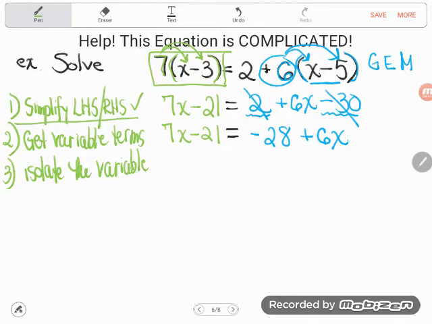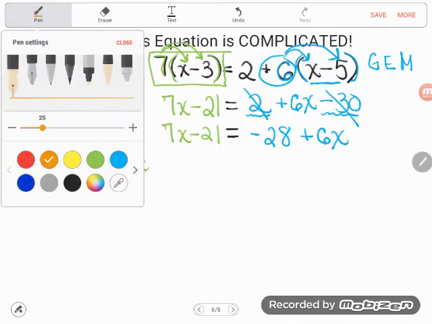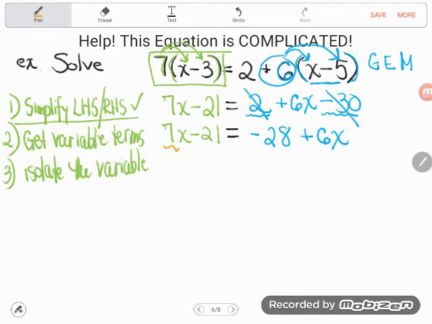The next wisdom principle, and these are just wisdom principles, you don't have to go in this order, okay? But the next one is to get the variable terms to the same side. Let me show you what I mean. Take a look at this. Do you see how I have an x in the left-hand expression and I have some x's on the right-hand side? I can't be having x's on both sides or I'll never be able to isolate x. I've got to get the x terms together. So I'm going to take one and move it to the other side.